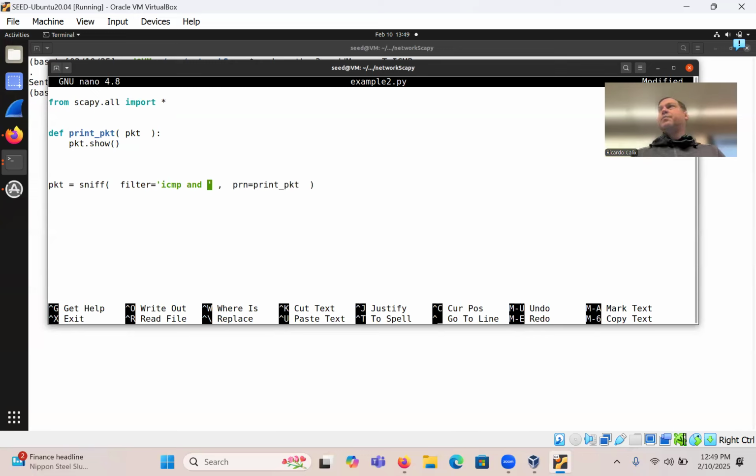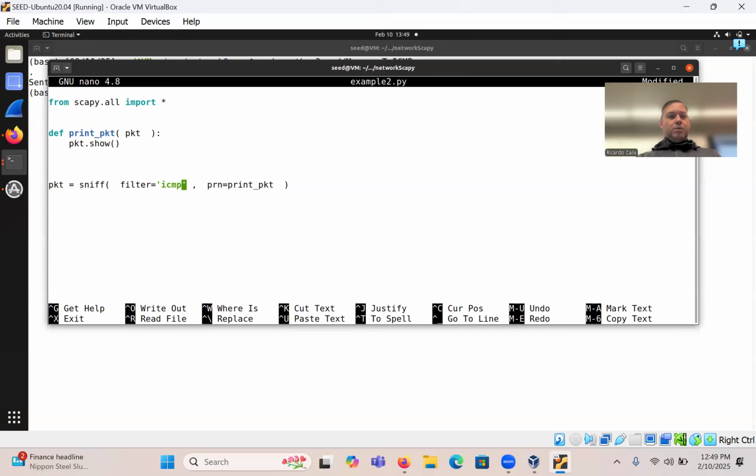You just have to know the syntax that goes in it. So it would be something like IP dot SRC equal 10 and the IP address. Well, let's just keep it at ICMP for now. They're both on the same machine. Remember this has to be in a mode so it can listen to all traffic on the machine.